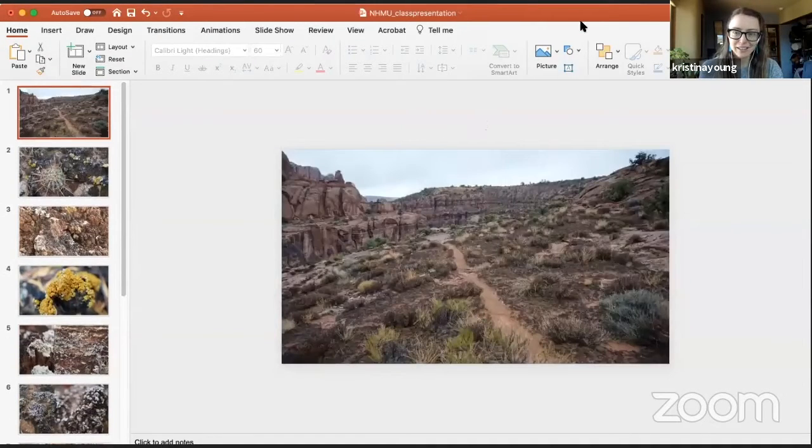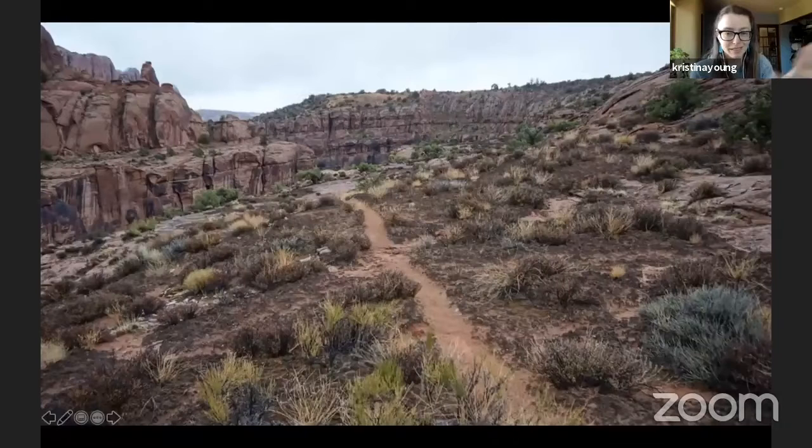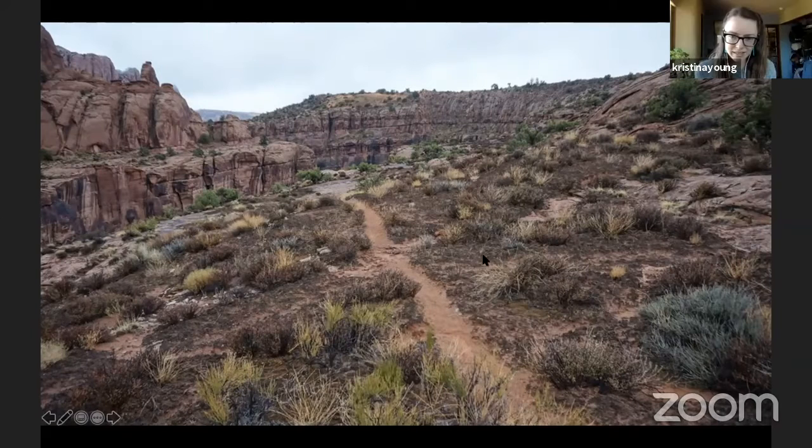So can you see this beautiful crust I have? Yes. For people who've never seen it before, this is really close to where I live. I'm very lucky to live down here in Moab. What you see here is this path, right? This is where you want to walk. All around this, all this dark covering in between the plants, this is all biocrust. And you can really see the difference between this area where people have walked, me and my dog included, and this really beautiful crust.